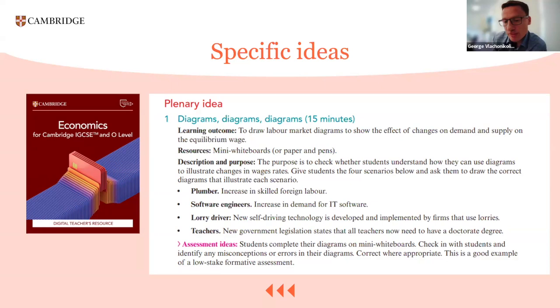So in this case, I've used mini whiteboards. Now again, I understand that not everybody has access to the same resources as me and as each other. So if you don't have mini whiteboards, normally there is a suitable alternative for everybody. You can just do this with pens and paper. But the beauty of whiteboards is you can do a kind of reveal to the teacher all at once, or the students perhaps can feel that it's easier to scribble out their work and make corrections if they need to. So we're doing whiteboard diagrams.